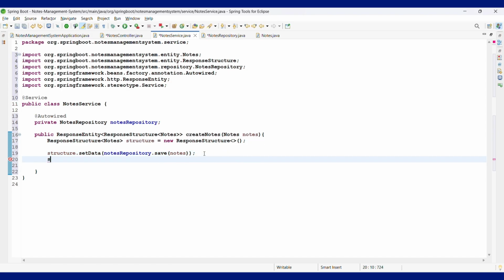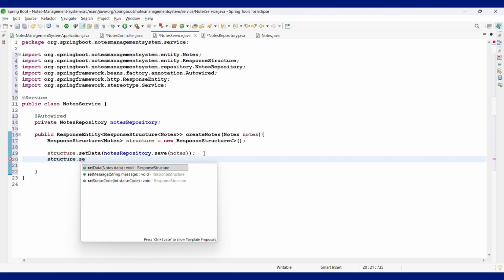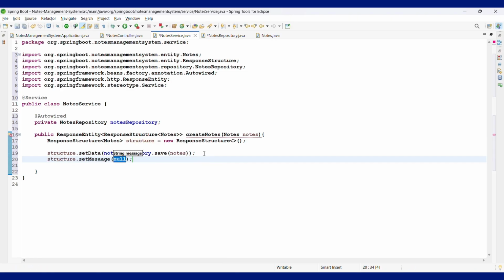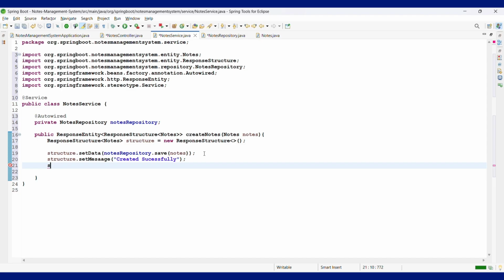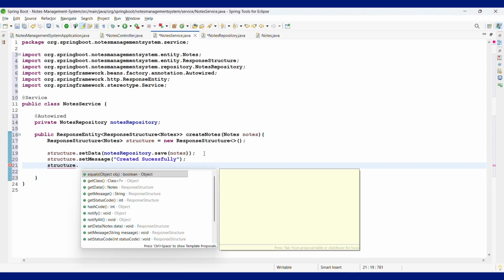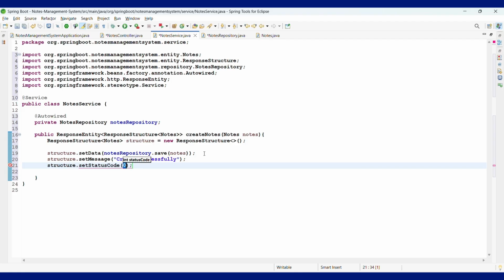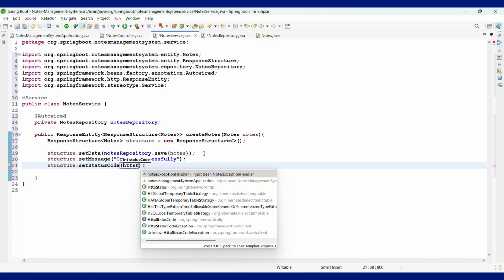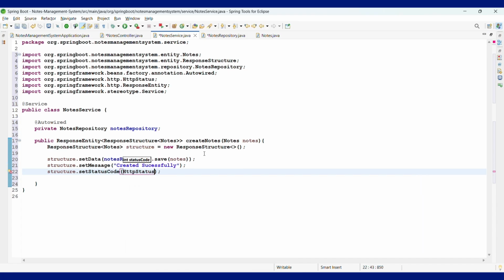Now the next line is structure dot set message. The message will be created successfully. Then structure dot set status code. That should be HTTP status dot created dot value.